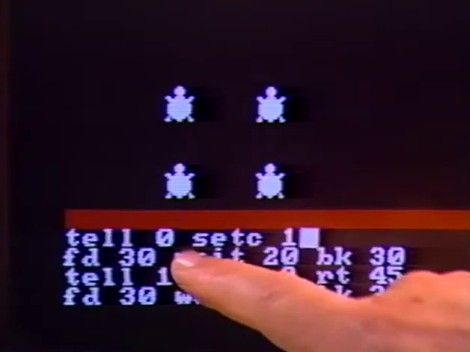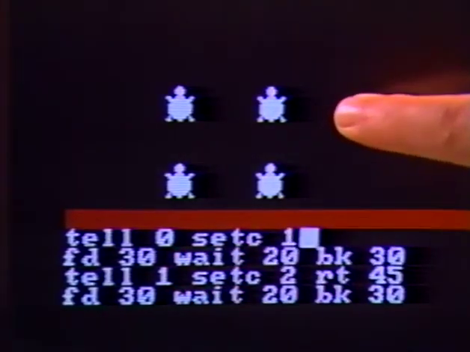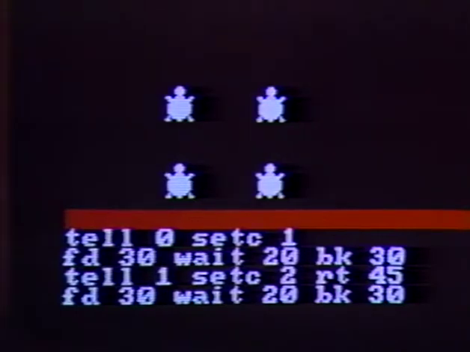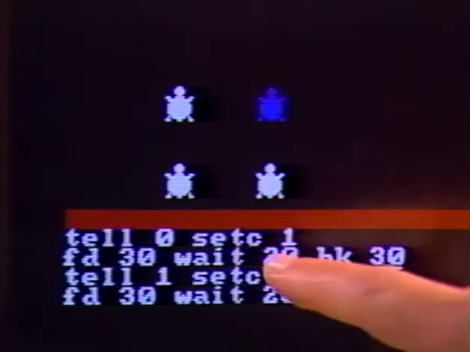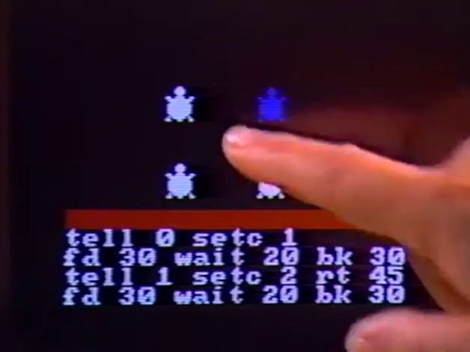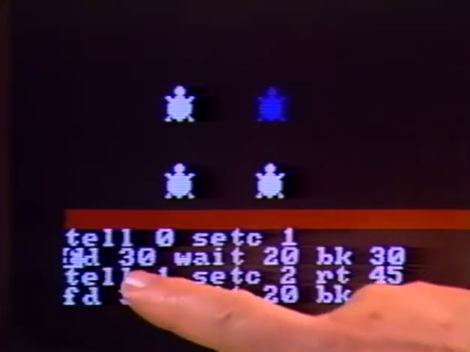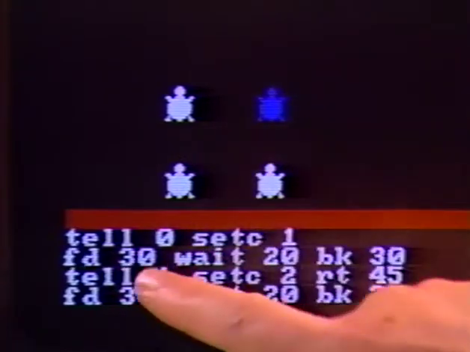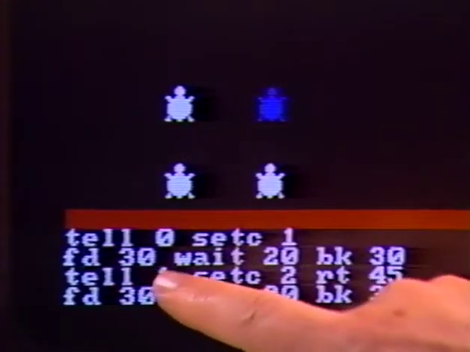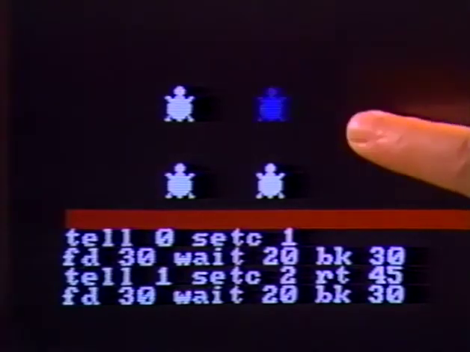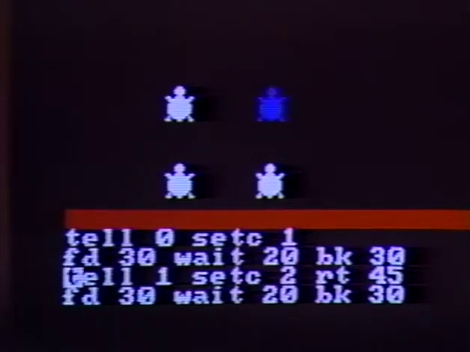Tell 0 makes turtle 0 be it, to draw an analogy from popular games, so that any instructions will go to that turtle. Set color 1 changed its color and not the others. We don't have to say tell 0 again. Tell 0 is it, and so the instruction forward 30, wait 20, back 30 will apply to turtle number 0.